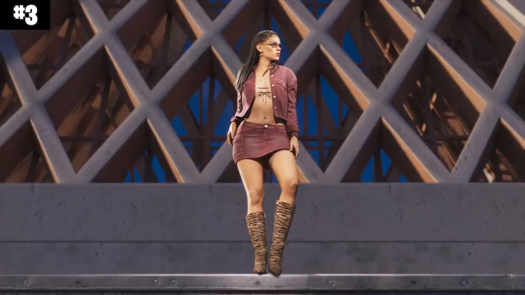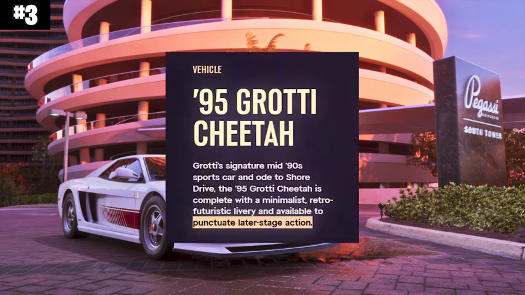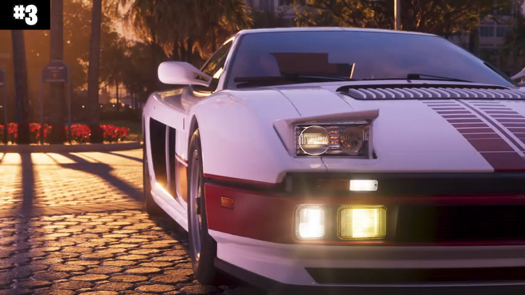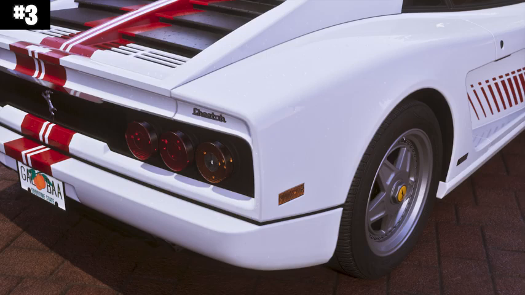And we learned more about this, for example, with the '95 Grotty Cheetah, where it said this car will be available to punctuate later stage action, which means it looks like the Grotty Cheetah will be available in one of the last chapters of the game, once Jason and Lucia have a lot more money. At this stage, it's not clear if there's going to be any time jumps between any of the chapters. We'll have to wait and see.